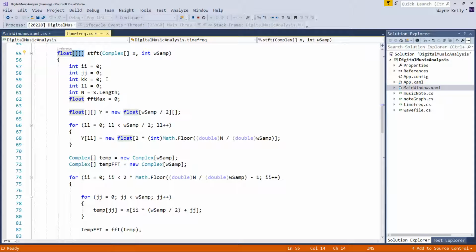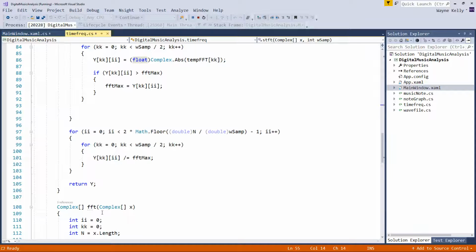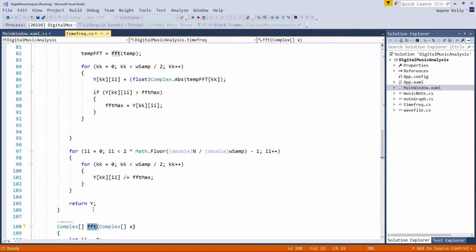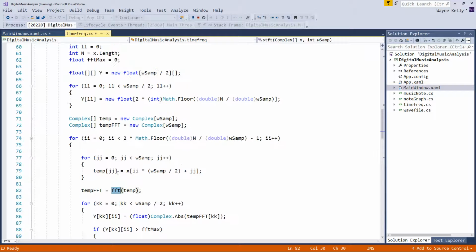Now the way this Fourier transform works is, again, most of the work's going to be done by this Fourier transform function here. So before we call the Fourier transform, we just need to do some setting up. So this here is going to loop over. We're not going to do this Fourier transform for the entire song. We're going to break it up into little parts. So this I loop here is doing each of those intervals. So when II is 0, we're going to do the first 2048 samples. When II is incremented to 1, we'll do the next 2048 samples.